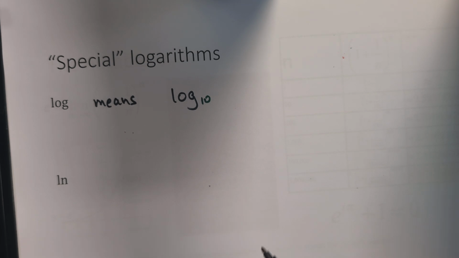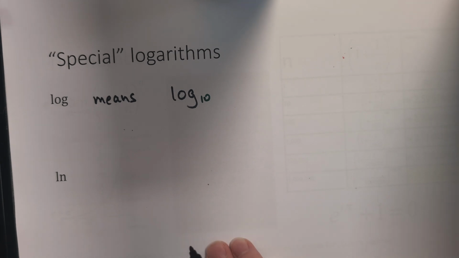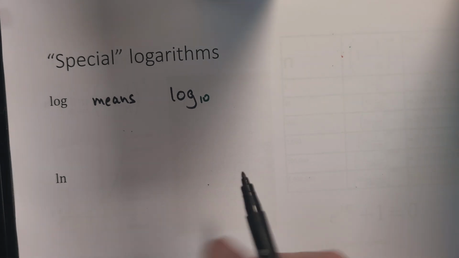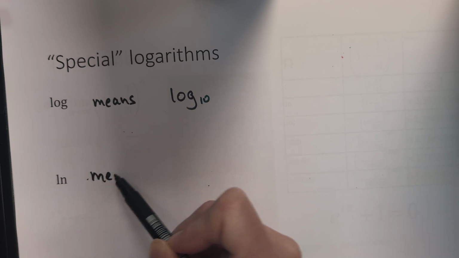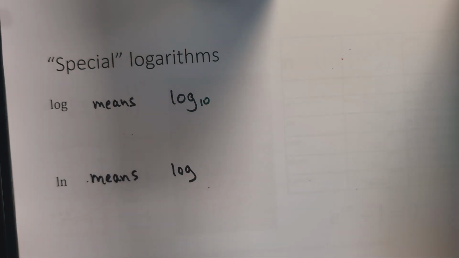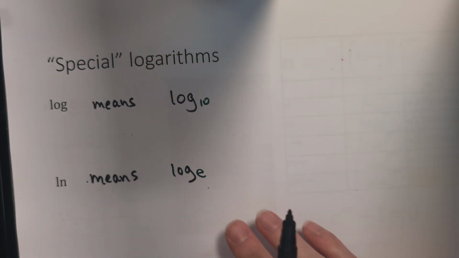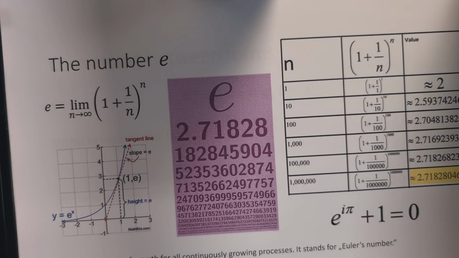That is fine. And the other important one is the natural logarithm. It's written in this order, ln, because French. I'm not going to try to pronounce it. It will be bad. And what that means is log base e. Some of you may have seen the number e, and some of you may be wondering, well, what is e? The number e is an irrational number, like pi in that sense. It goes on and on and forever. Here you can see what it is.